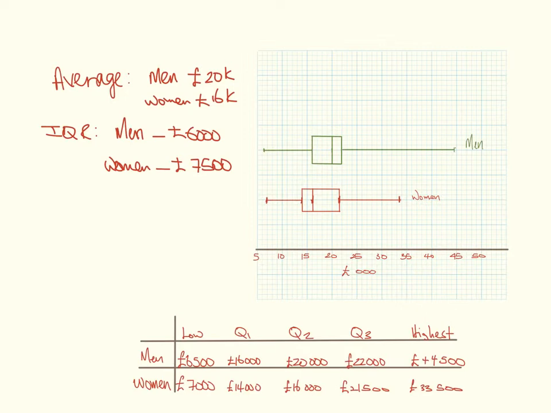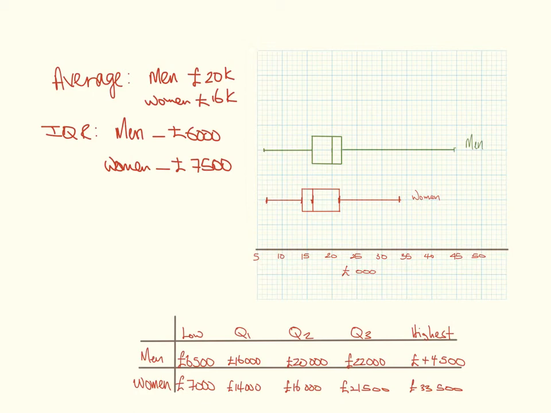You might want to mention that in general, men are being paid more than women because, as you can see, look at where the women's box is. It's from 21,000 to about 14,000 there. But in general, the men's box is further along this line than women. So in general, men are being paid more, where you find that the top man is being paid considerably more than the top woman. Okay, so you might want to mention that.